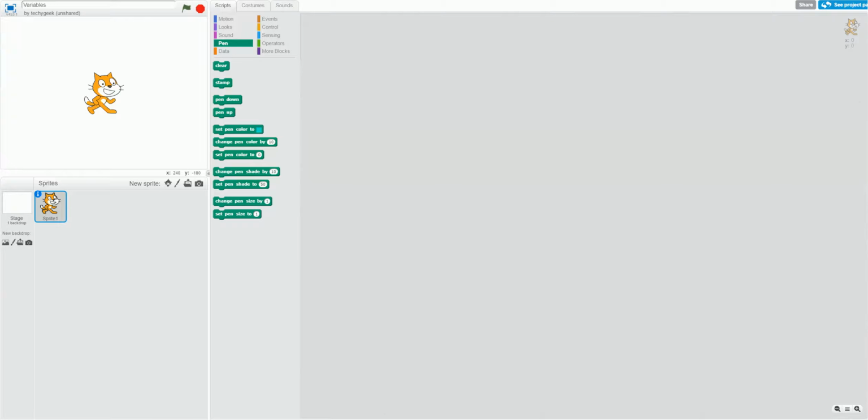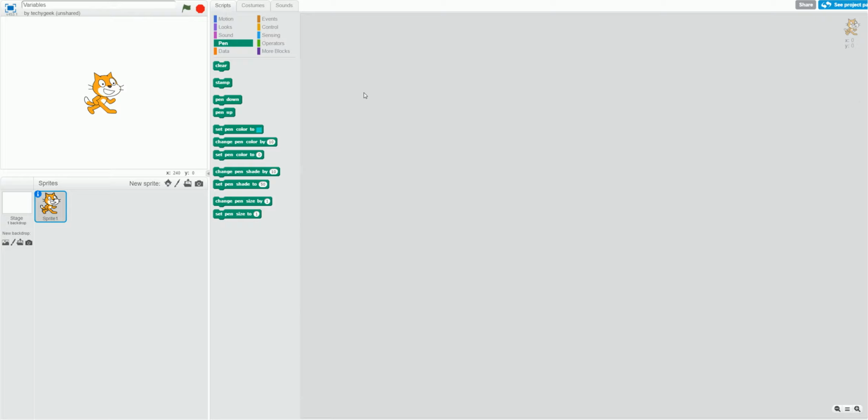Hi, I'm going to talk about variables, and I want to show you how you can use variables to make your code easier to understand and more efficient. Now, first of all, I want to show you how to draw a few lines. Probably you will know actually after using Scratch for a little while.